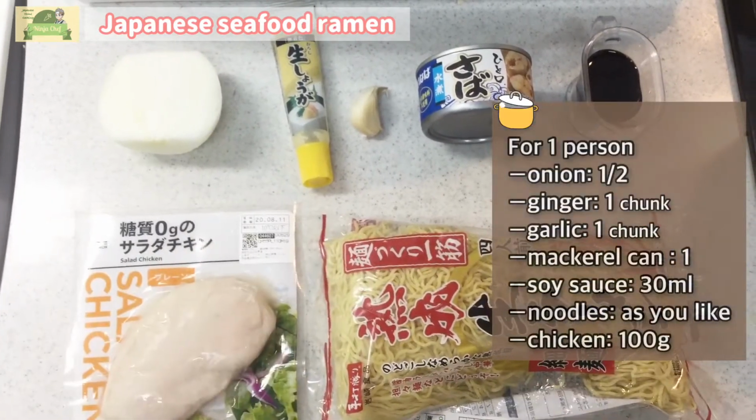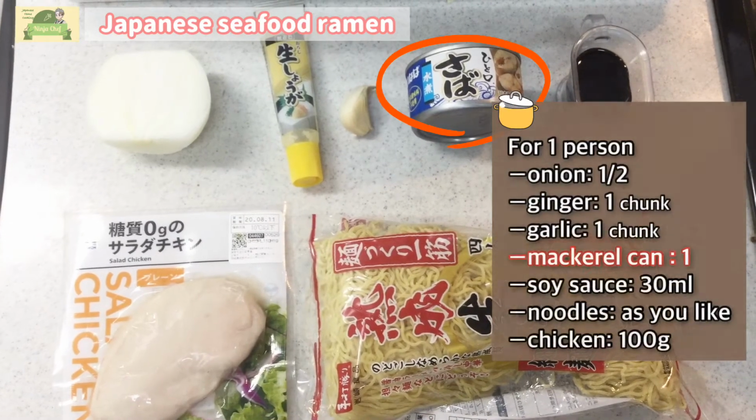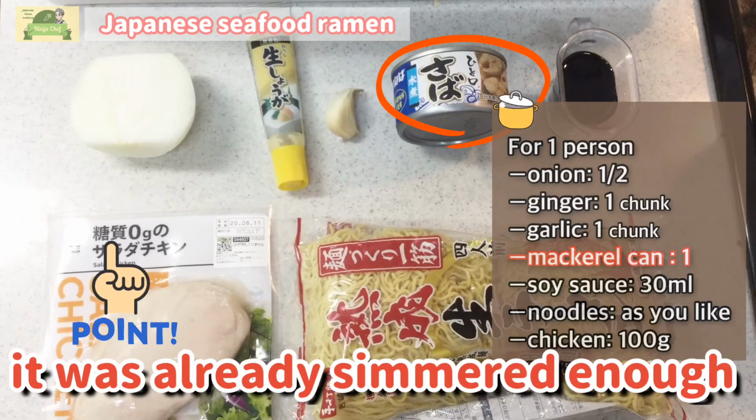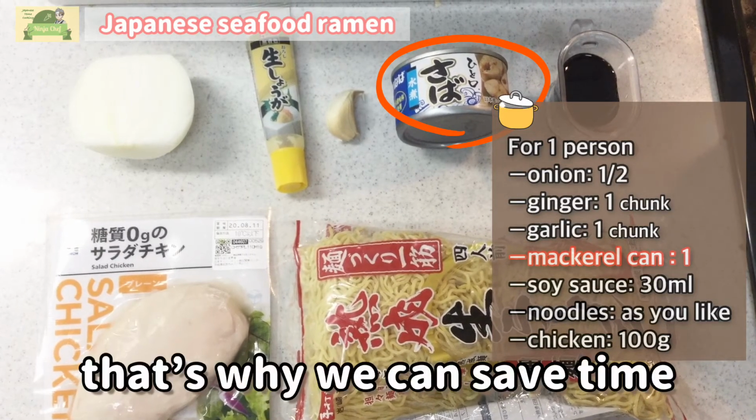These ingredients make our cooking easier. Especially, this mackerel can is essential. It was already simmered enough. That's why we can save our time.